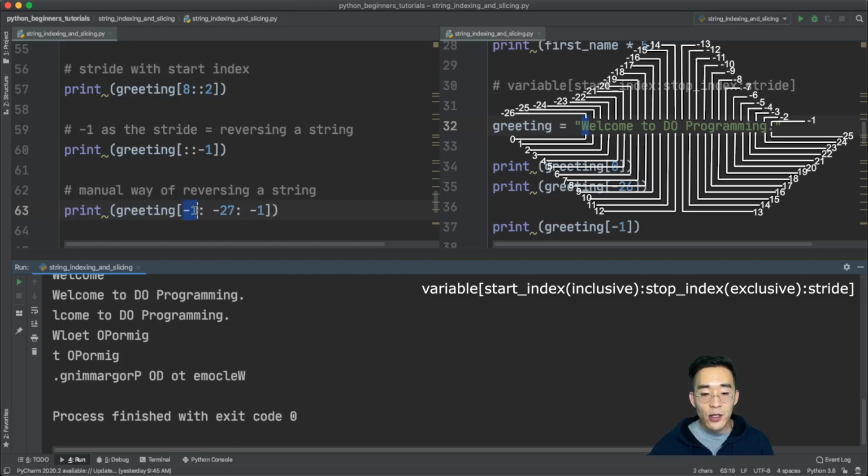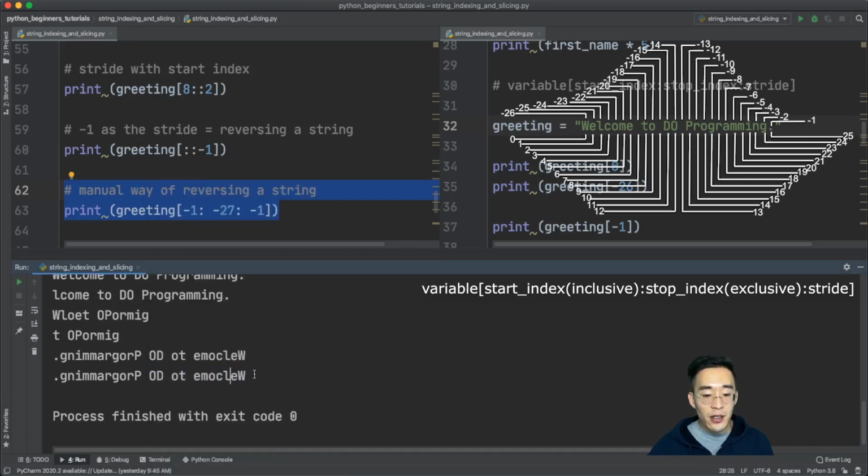What this means here is that you're going to start from the -1 index, which is the dot here, and the -27 here means that you're going to end after this W because the stop index is exclusive, and the -1 means that you are actually moving character by character in this direction. That's why you have to do -1, right? Because you start from -1, the next one will be -2 because you are adding -1 on top of it, and then -3, -4, -5, and so on, up until you reach the -27, which is right here. So when you print this out, you will see exactly the same result, but this is just a more manual way of handling it because you have to hard code the stop index here.